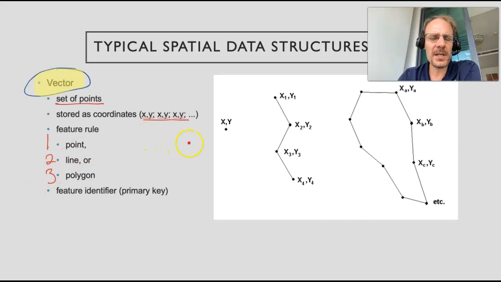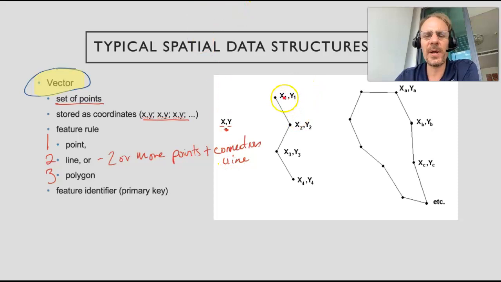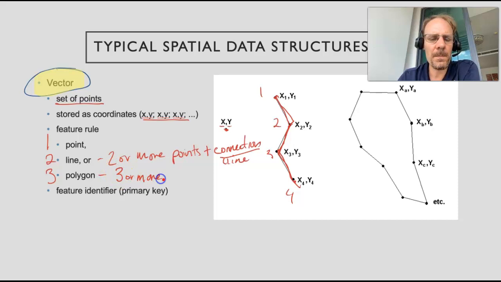I want to describe how each of these work. A point is fairly simple - there's the point and we have the x and y location of that point. A line is going to be two or more points plus a connection, or think of that as a line connecting those points. As we look at this we have point 1, point 2, point 3, and point 4, and then we tell the computer to connect these. Connecting means drawing a line between them so now we have one line.